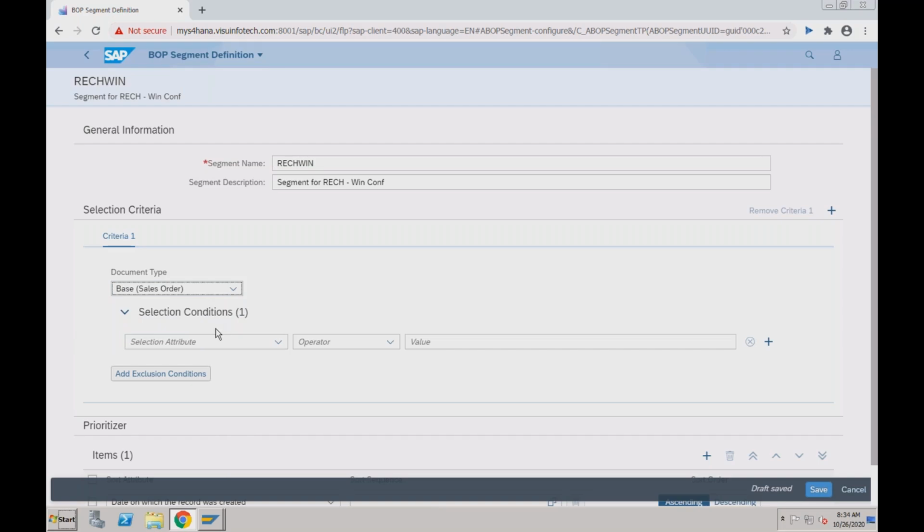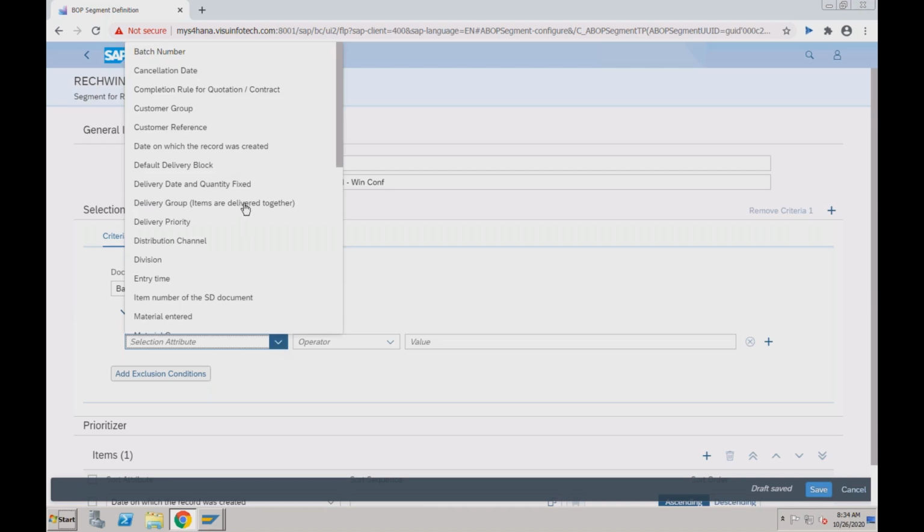Here you can see there are selection conditions. You can add whatever number of conditions you want. These are the different conditions provided by SAP: delivery priority, distribution channel, customer group. Based on whatever parameters you want, you can create your own strategy here.